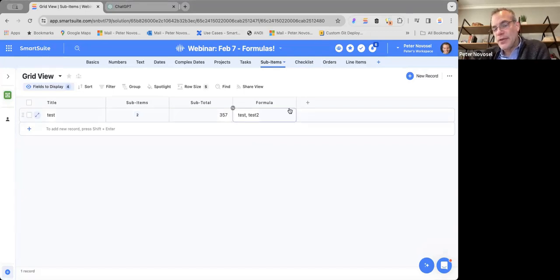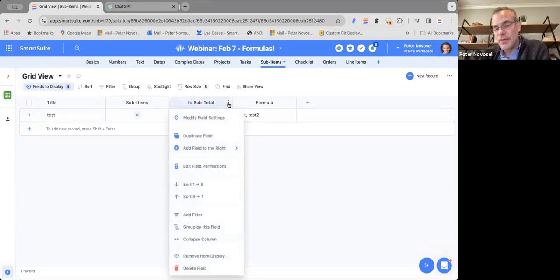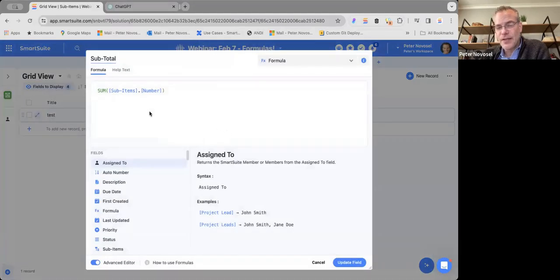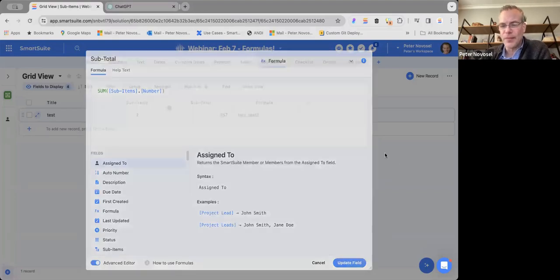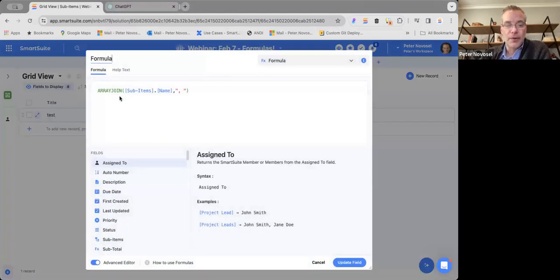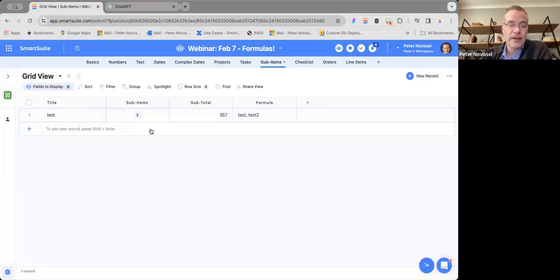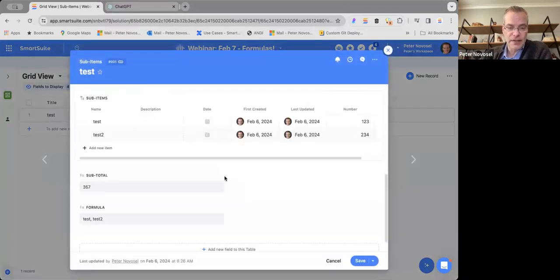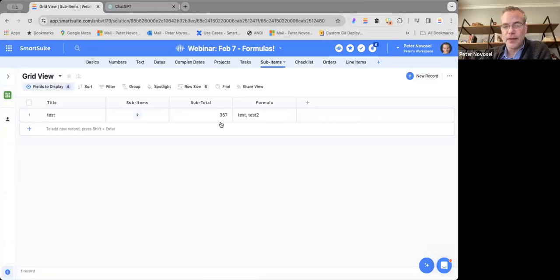That being said, you do currently have the capability of using many of the fields that are in sub-items in a formula through that sub-item field, just like it was a linked record. So like in this example, I'm summing the numbers that are actually in sub-items in that record. And in this case, I'm doing an array join on those values, and all those values are just right here in these two sub-item records. So that can be done currently.